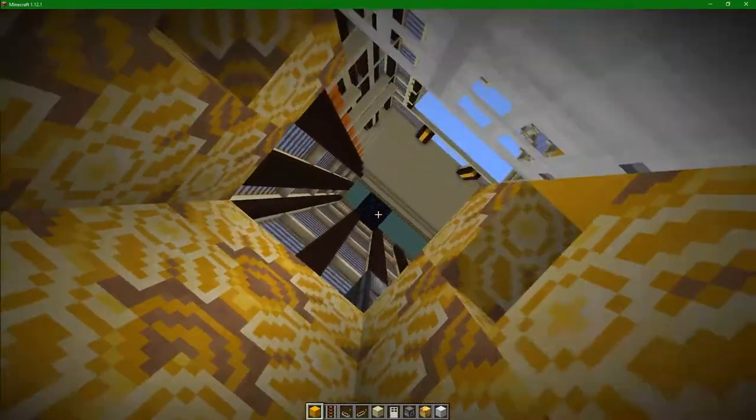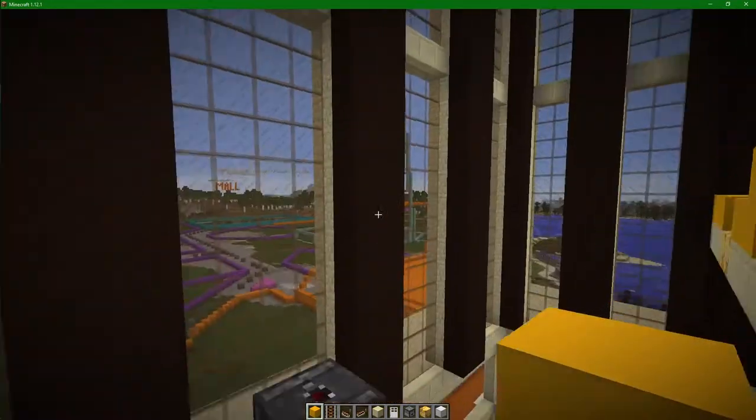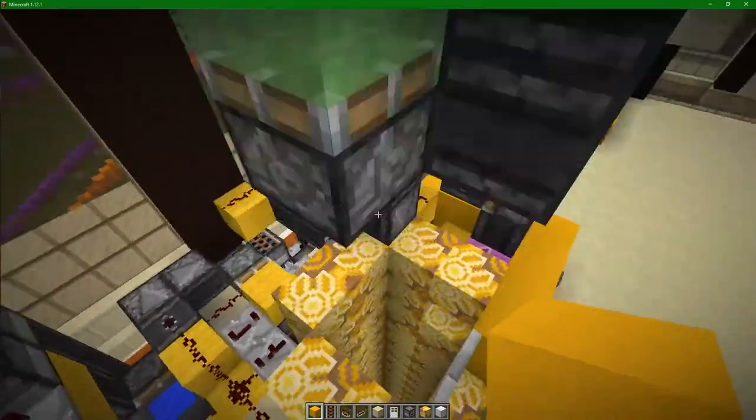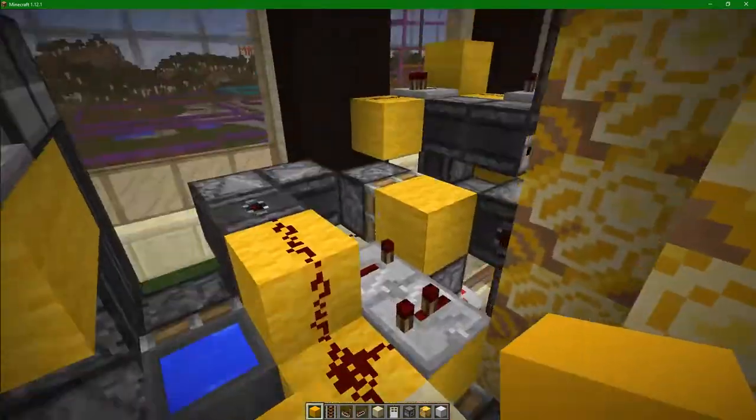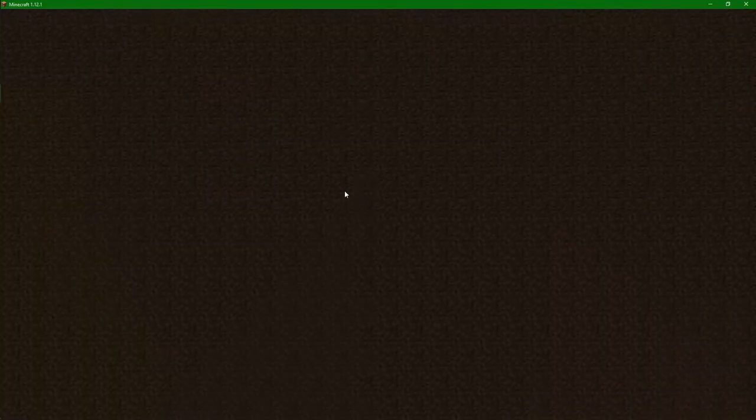But as that block might give you an indication here, I've obviously done something wrong. I don't know what it is I've done wrong. I have checked that tutorial 3 times. I even have the world download. Let's get out of here.